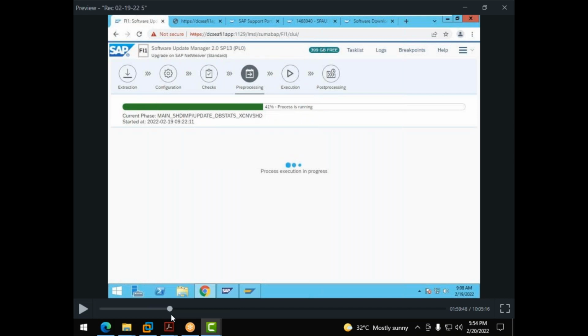So 42 and 44 will take more time. In 42%, the shadow instance imports whatever the upgrade is doing, everything. 42% ఎక్కువ టైం తీసుకుంటుంది, 44% ఎక్కువ టైం తీసుకుంటుంది.